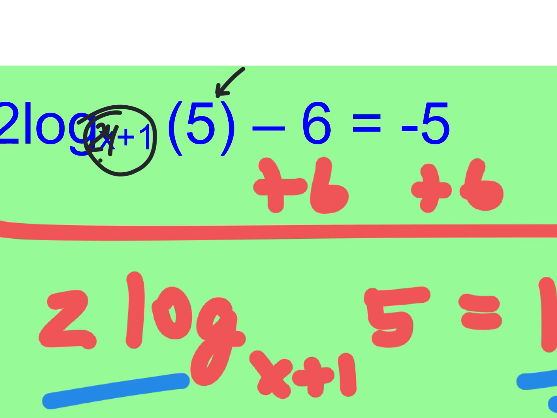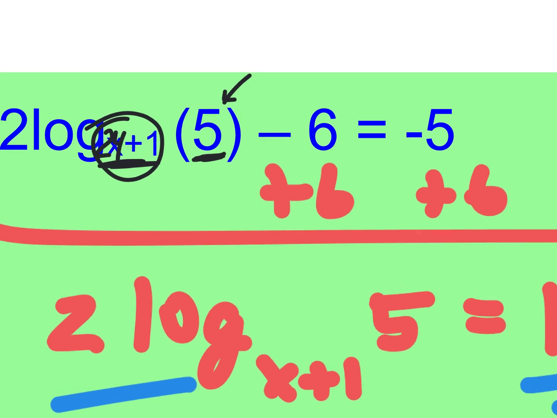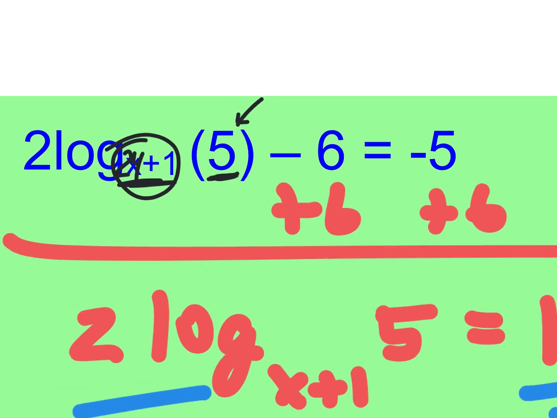Because see, if this is 25 and this is 5, we could write the 5 as a 25 square root. I'm just showing you that if my new problem now, after sticking in the 24, comes out to this, it's just begging me to rewrite that 5 as a 25 to a power.